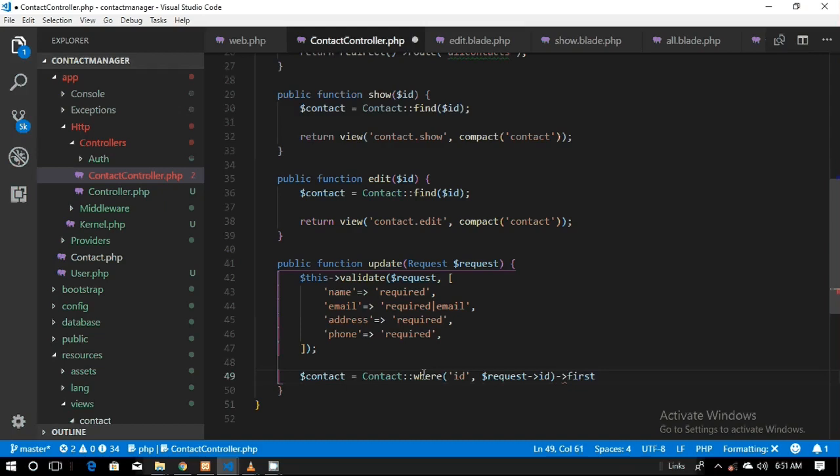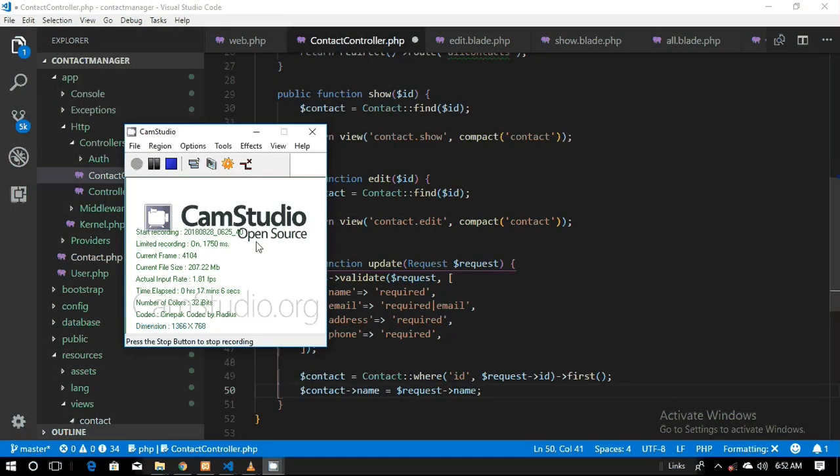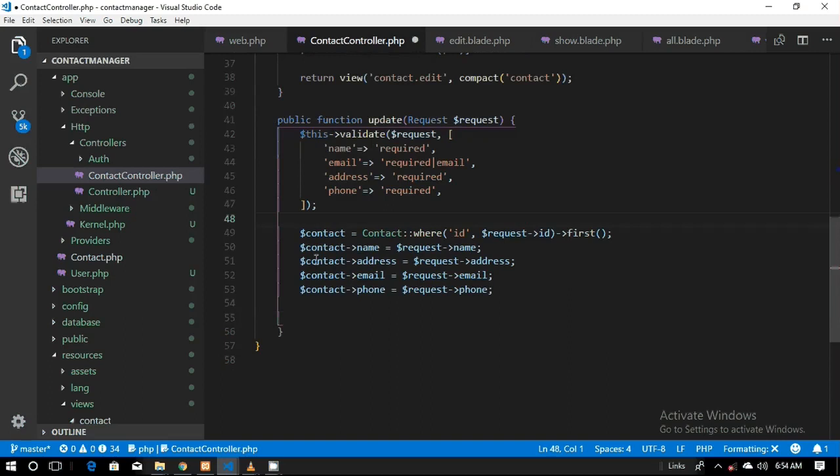First I should get the record based on its ID, the contact who has this ID. So this is how we update it.